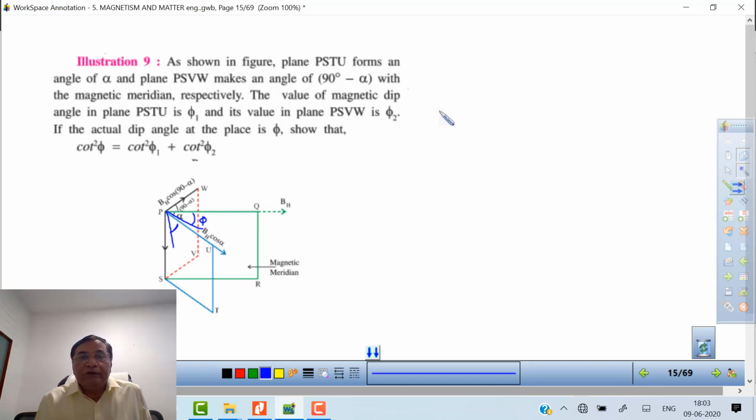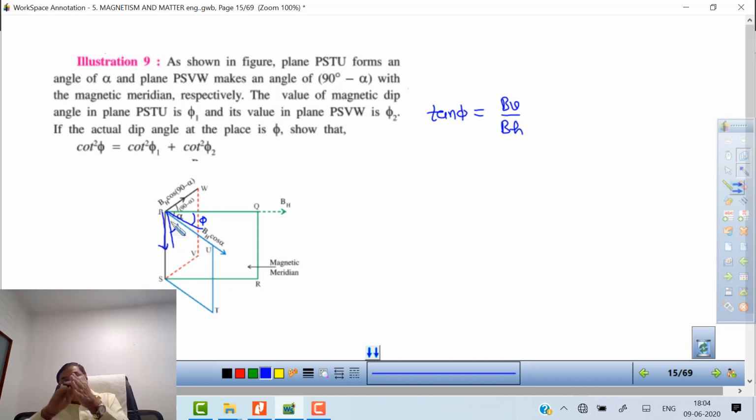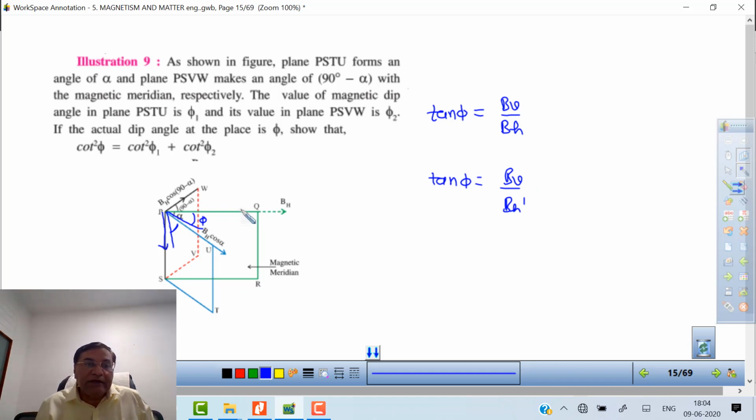So we know that dip angle for that, tan phi is equal to BV upon BH. That is known. So this is BV, vertical component. I am performing experiment here, this one. So this is BV. If it is performing in magnetic meridian, this is BH. પણ આ BH એટલે BH ની બાજુમાં છે. So instead of BH, in our case, it is BV upon BH prime. Because we are not performing experiment in the magnetic meridian, we are performing experiment in the plane which makes angle alpha. So BH prime and BH both are related with this relation, BH cos alpha. Here is the BH, but here is the BH prime. Angle is alpha, so near side is BH cos alpha. So it is equal to tan phi upon cos alpha. Understood?